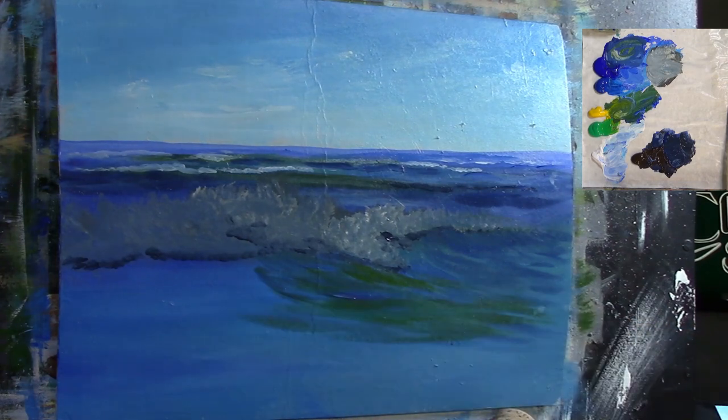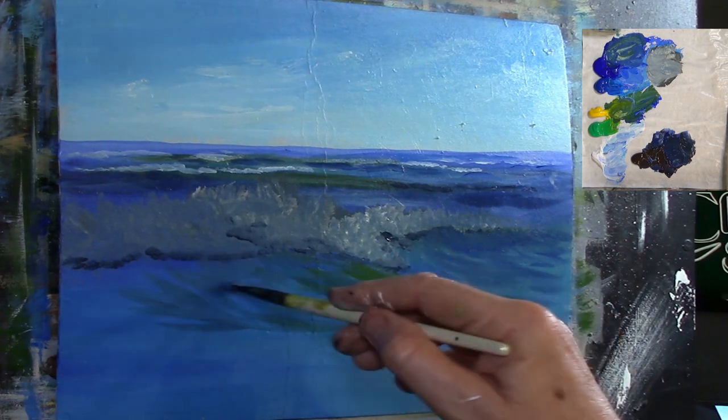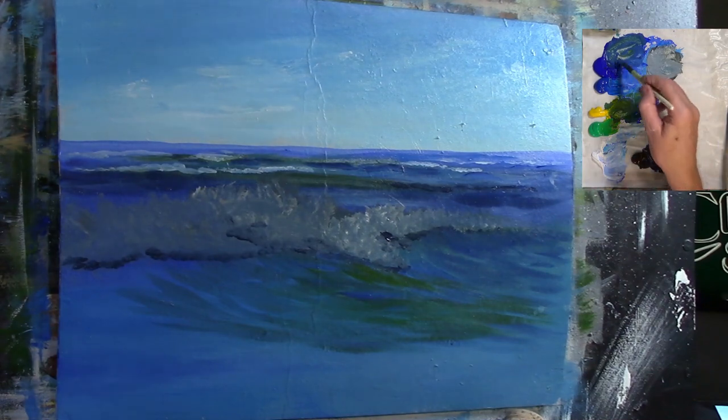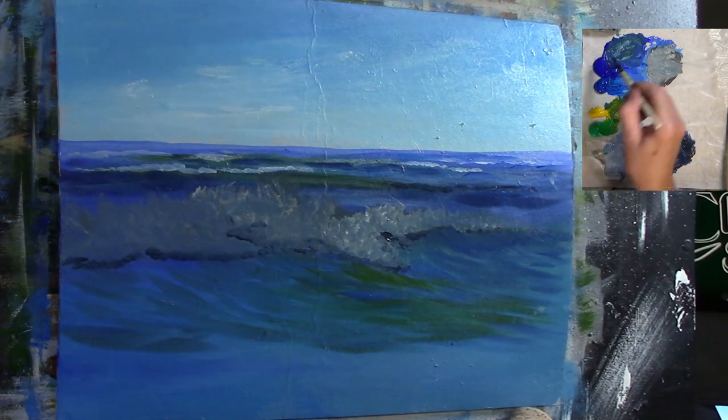Painting away the stress of everyday life. That's what it's all about. Having fun, sitting here in the studio, and just relaxing. And that's what I come out in the studio for, originally.